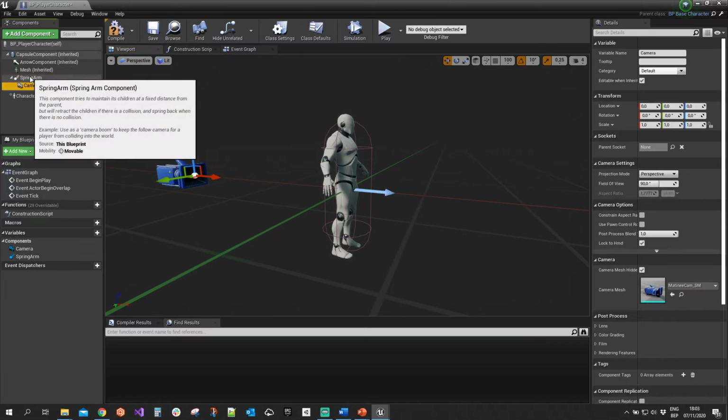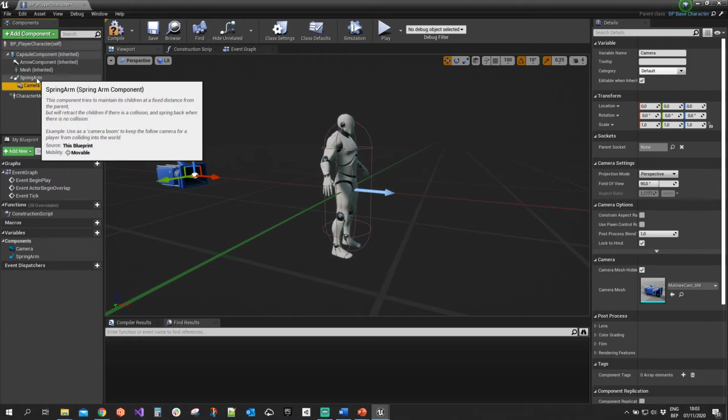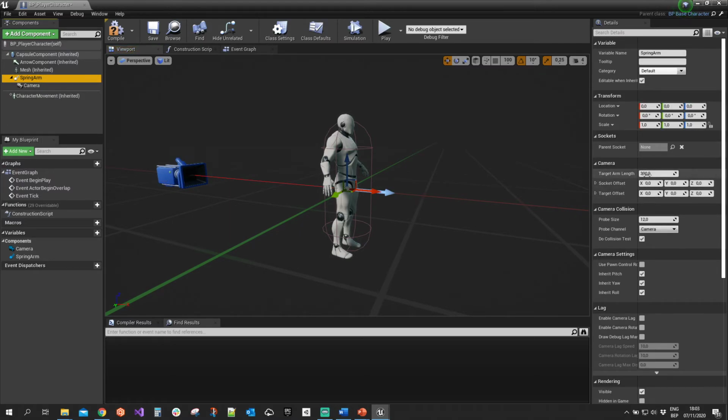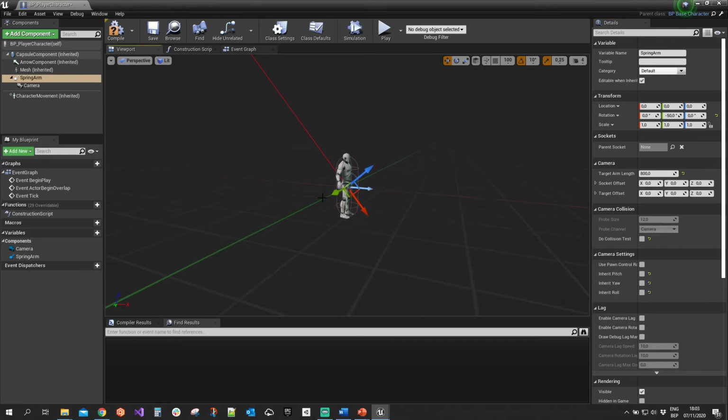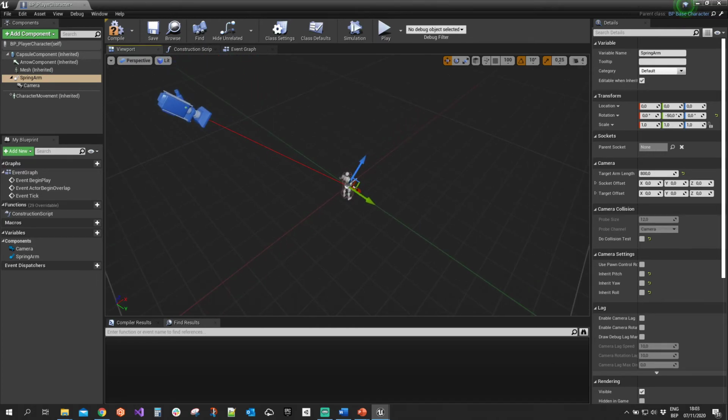There we go. And we're going to select our spring arm, make some alterations, set it to a length of 800, change the rotation over the y-axis to minus 50, like so. And we are also going to disable the collision test and disable inherit pitch, yaw, and roll. There we go. So now we again have our camera set up.